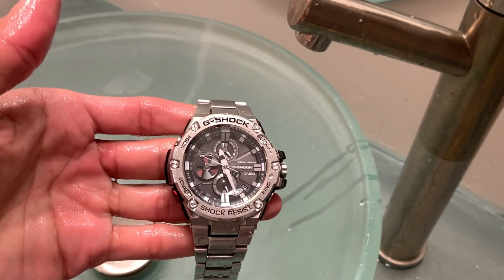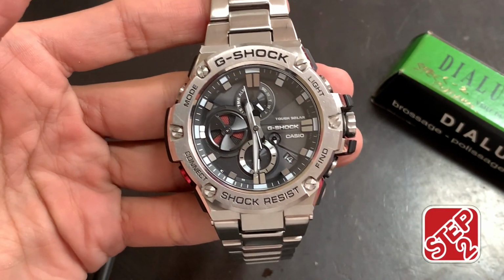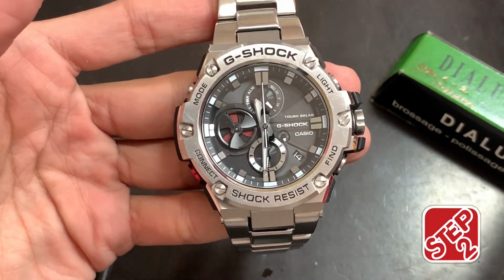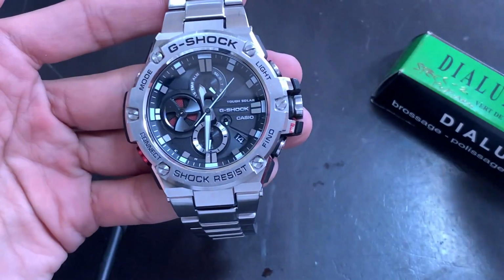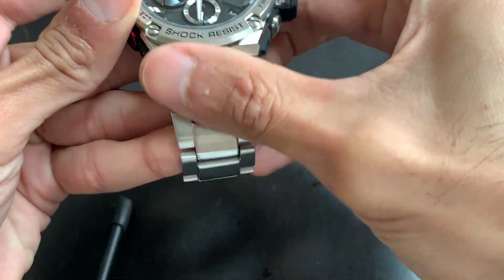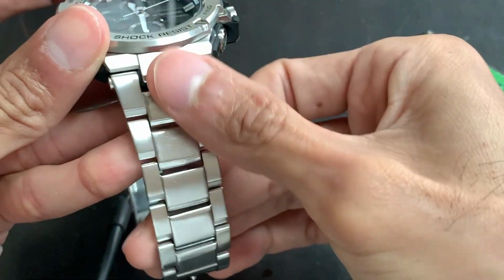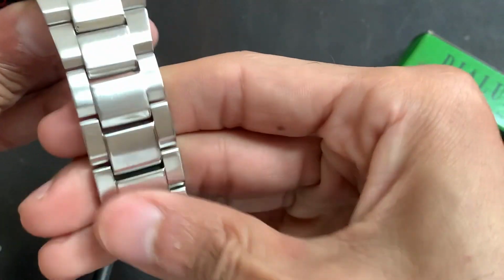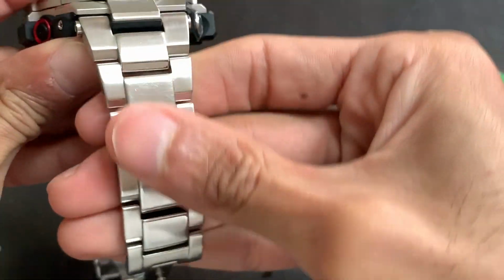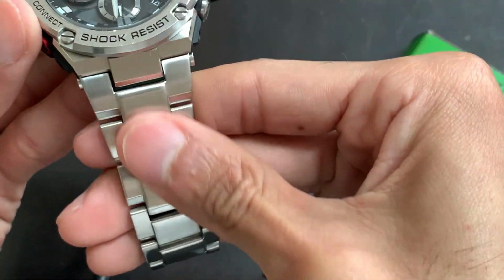Let's move on to step number two. All right, next step is to take some of this 1000 grit water sandpaper and kind of gently strike the band in one direction. You don't want to go in every direction, just in one direction, to remove the scratches.